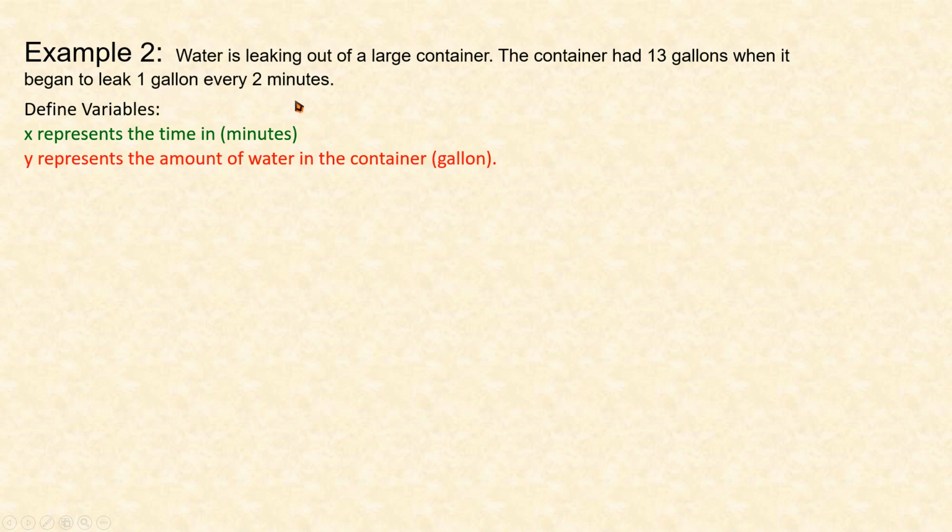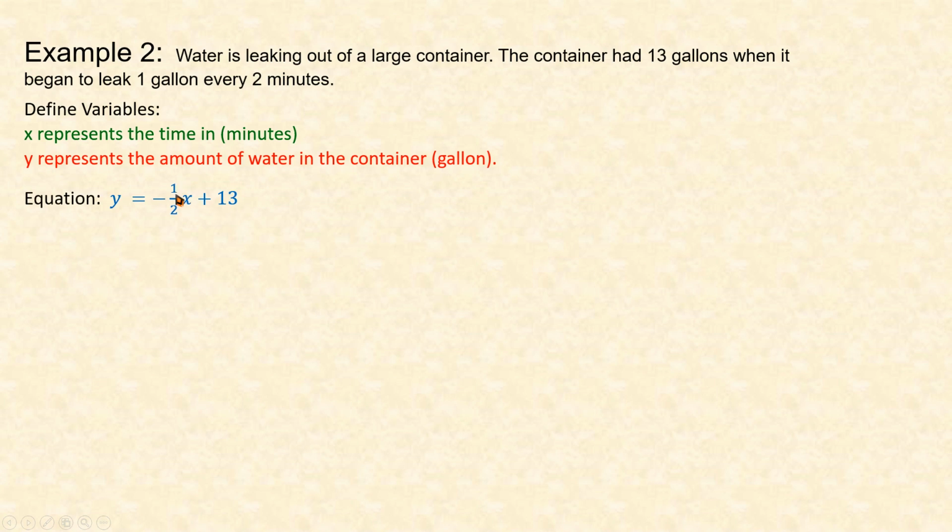However, the slope now is going to be 1 gallon every 2 minutes. Remember, slope is the change in the y over the change in the x. Okay, so which one is the y? The water, right? So the change in the water goes on top. That means the gallon goes on top, one on top, and the minutes at the bottom. So one over two would be your slope. So my equation is negative 1/2 x plus 13.